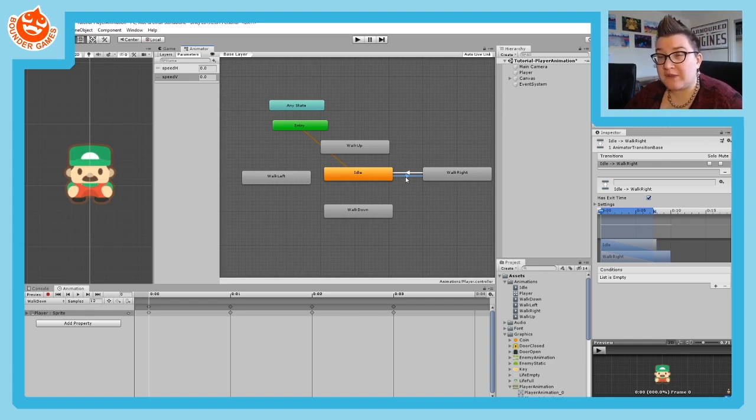So if speed H is negative, it means you're going to the left. If speed H is positive, it means you're going to the right. And the same thing for V. Negative is down and positive is up. So think about that for a minute and think about what is the condition that would cause you to go to the right. And I want you to think on your own for a moment.